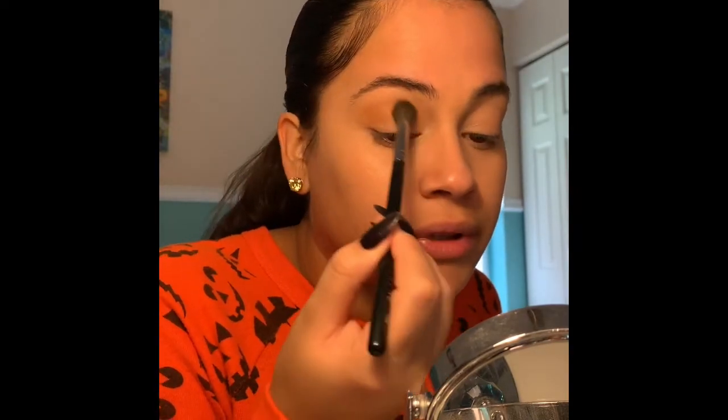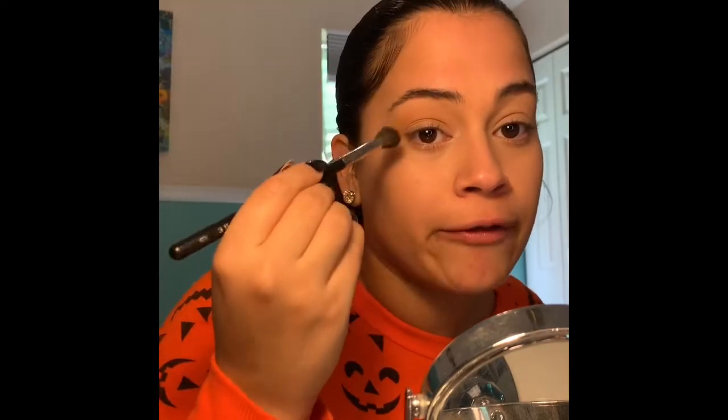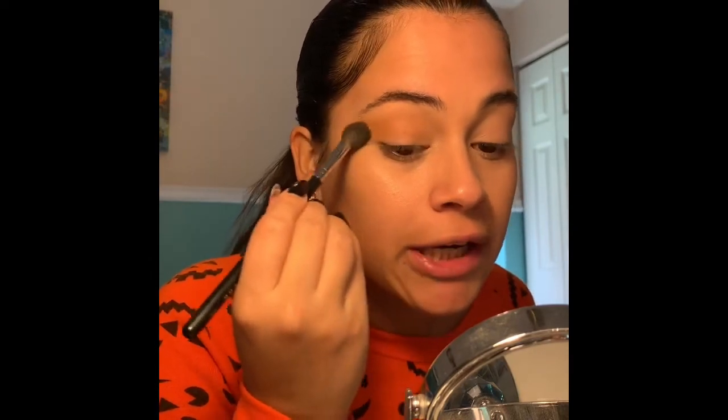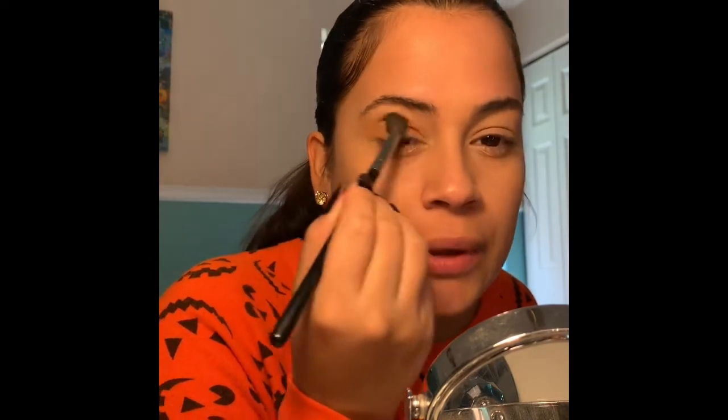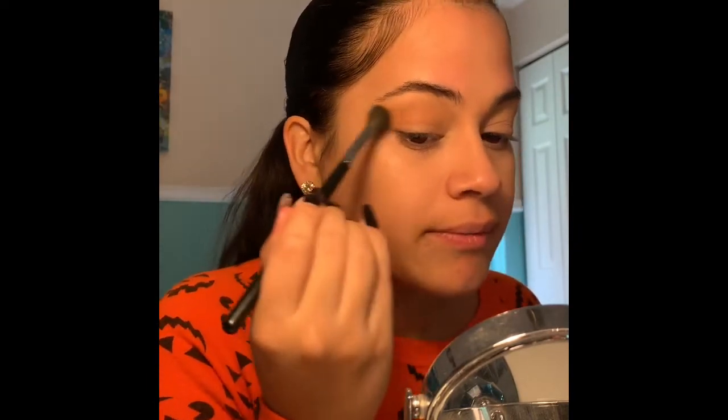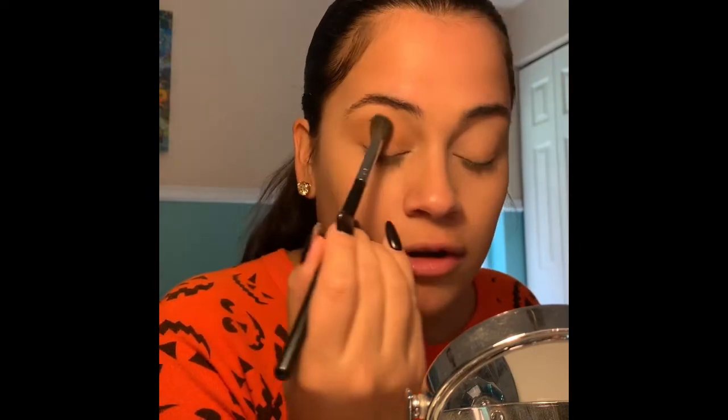There's something beauty gurus will not tell you, and it's how long it takes to build color. Because they edit it out, and they make it seem like they've been sitting there for 5 minutes applying the color, and that boom, it's gonna look intense. No, it takes a while. They obviously don't wanna have a 30-minute makeup tutorial, but I just want to let you guys know that it's not what it seems. It takes a while to build color. It is not as quick as they make it seem. It does take time, effort, and a little bit of technique, which you build the more you practice and the less scared you are of trying new things.